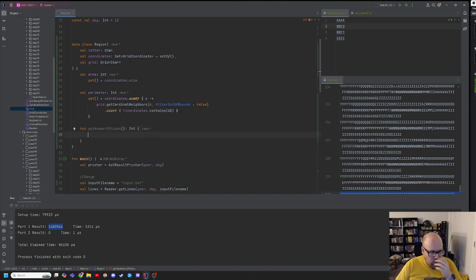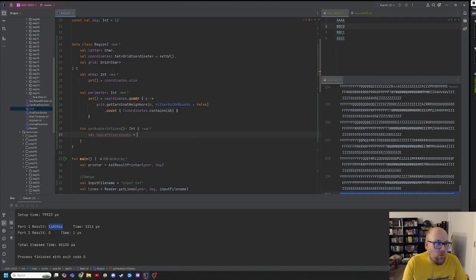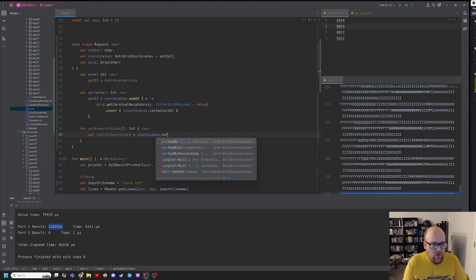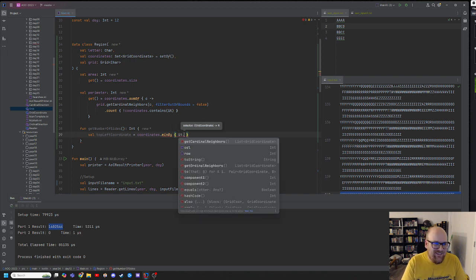So okay, this is going to be not the cleanest code because I'm going to just start writing it first. Okay, so first I need to get top left point. So val topLeftCoordinate equals coordinates.sortedFromMinBy, and it's going to be minBy it.row.